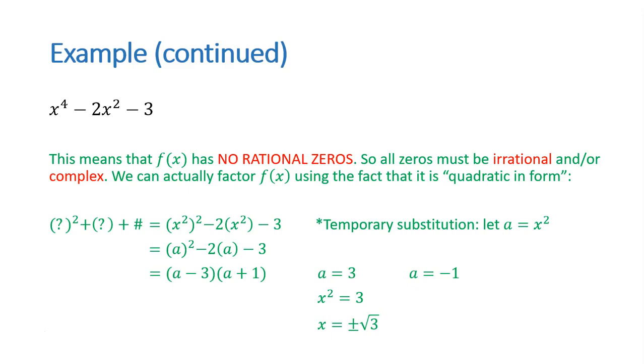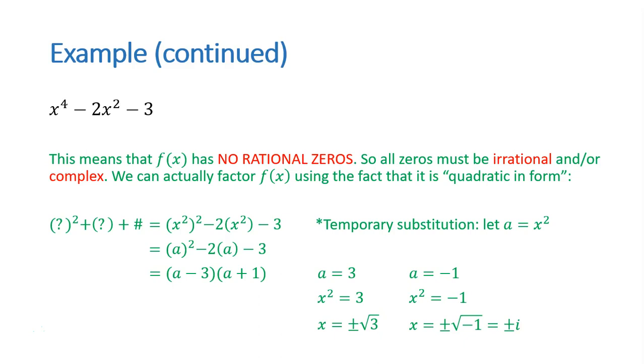Now go to the a equals negative 1. So put the x squared in place of the a. X squared is equal to negative 1. Take the square root of both sides. So we get x is equal to plus or minus square root of negative 1. Well, if you remember, we defined the square root of negative 1 as i, specifically to deal with that whole issue of taking a negative square root. We specifically assigned this value the letter i, the imaginary unit. So our other two zeros are positive or negative i.